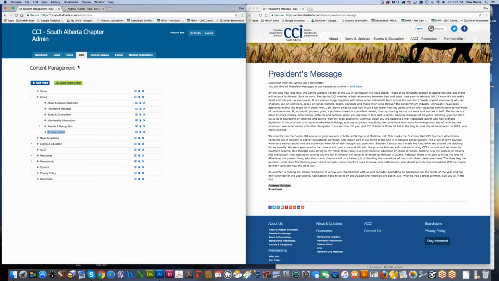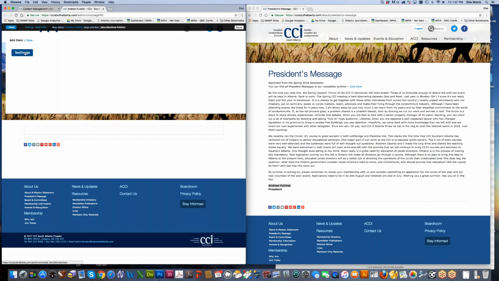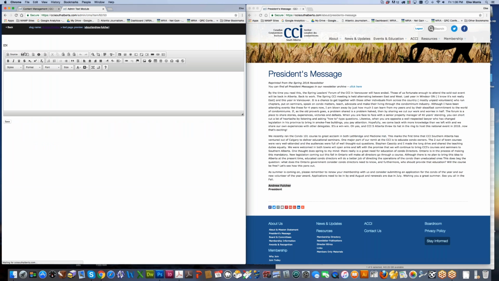When you create a new page, this is what you will see. What you want to do here is put your cursor in the dotted line and then add item. Then you'll click up here to text image, and now you have your page that you can populate.